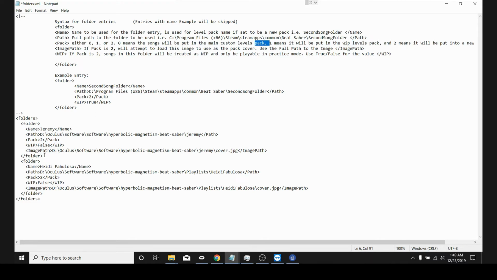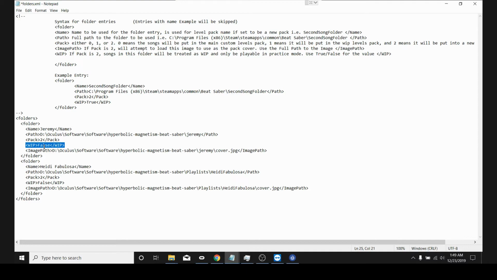If you put it as type 0, then all the songs are just going to appear in the custom levels playlist, which it already kind of does, so it's kind of pointless. Type 1 is the WIP playlist, so any songs you put with type 1 will appear in that WIP playlist. It won't appear as its own playlist. But type 2 says create its own playlist. So that's what we want.